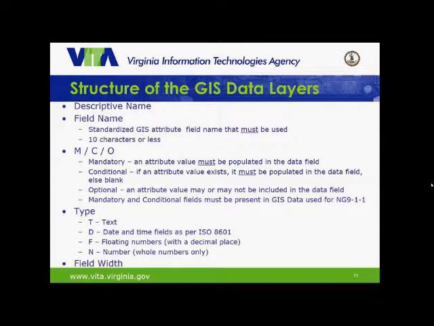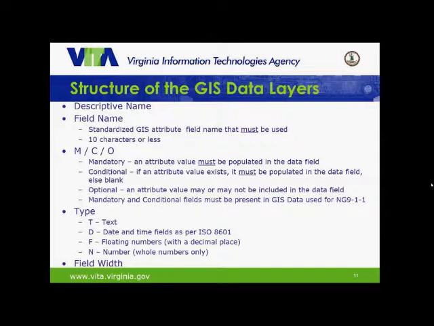They would have a descriptive name. They would have a field name, which standardizes the name for the GIS attribute. One thing that they did was they made sure that this was 10 characters or less. So for GIS data sets, some different file formats that GIS data is stored in can only hold a field of 10 characters or less. Whenever they were creating this data model, they wanted to make sure that regardless of what format, if it's a shapefile or some other database format, the field names would still be the same regardless of what format you used. So that was one item that they wanted to add in here.